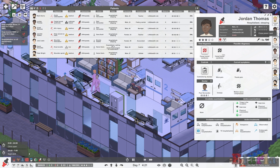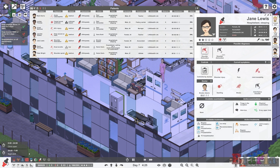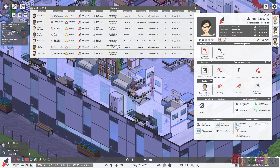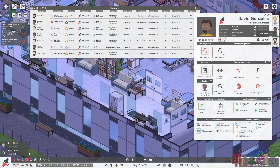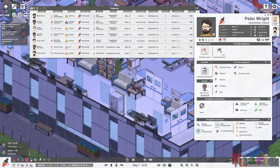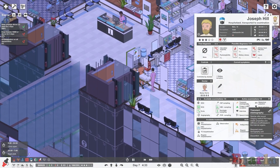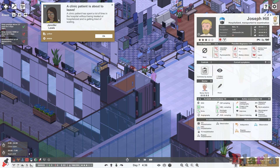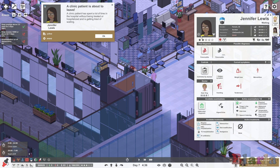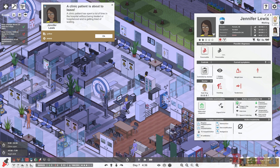One, two, three, four, five, six, seven, eight — excellent. That all seems good. We've had quite a lot of surgeries go through the department. We could do a little bit more for this patient — there's a bunch of unnecessary tests lined up, and some meds we could give them to make them more comfortable. Joseph is now going to get a scan from the sonography room to try and whittle down what's going on.